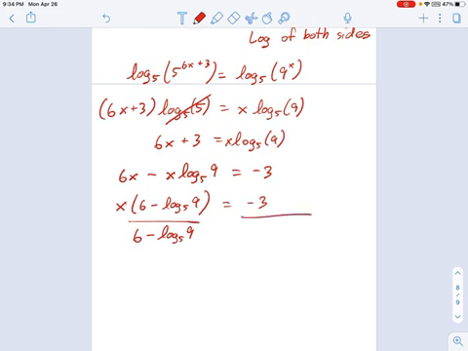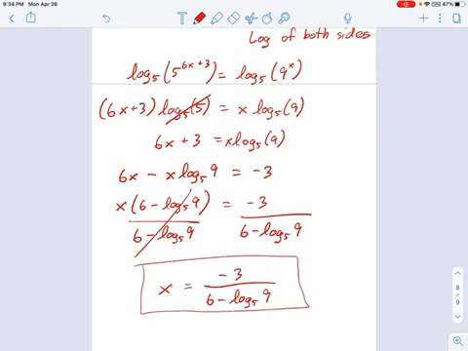That may be one of the strangest things you've divided each side by in an equation, but it is fine as long as you do it equally to both sides. So these terms cancel out, and we just get x equals negative 3 divided by 6 minus log base 5 of 9. That's all numbers. You can punch this into a calculator, but if you're interested in the exact solution, here it is.